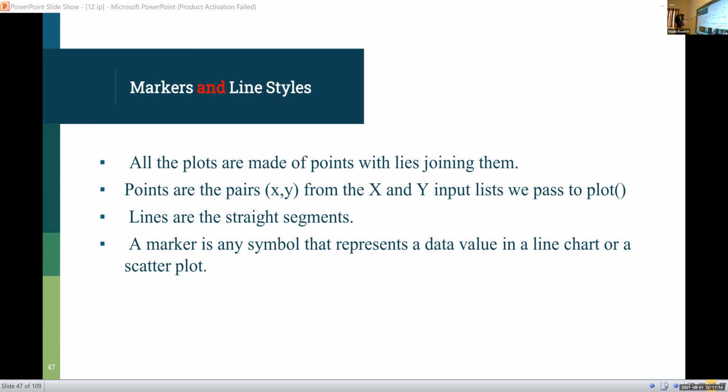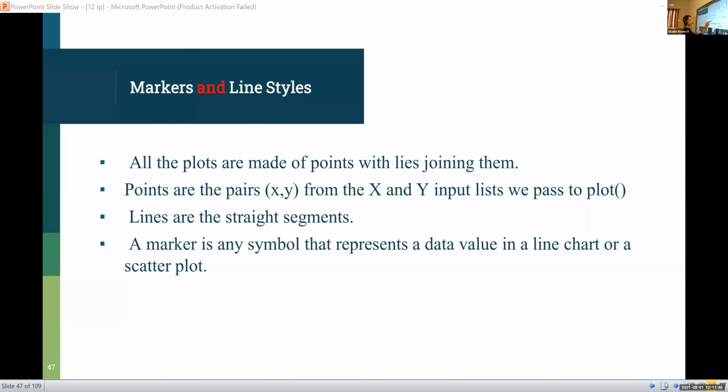There will be two points, X and Y. X represents which line, vertical or horizontal? Horizontal.